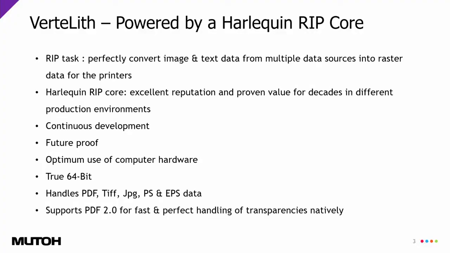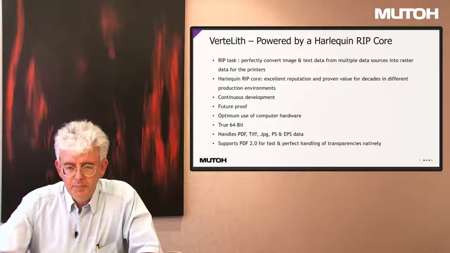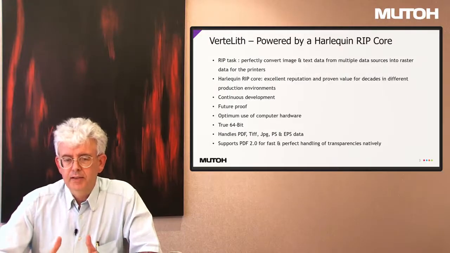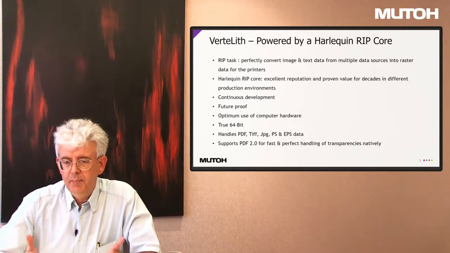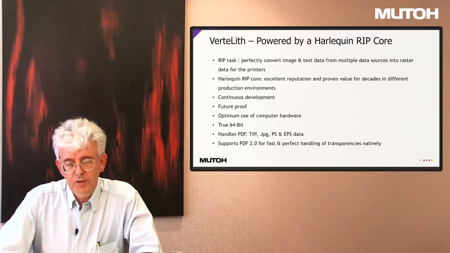One of the well-known virtues and advantages of the Harlequin RIP is that it will optimally support the computer hardware that you're using. We chose a 64-bit version, and obviously it handles PDF, TIFF, JPEG, PS, EPS data. Specific attention goes to PDF 2.0 for fast and perfect handling of transparencies, which is not obvious.